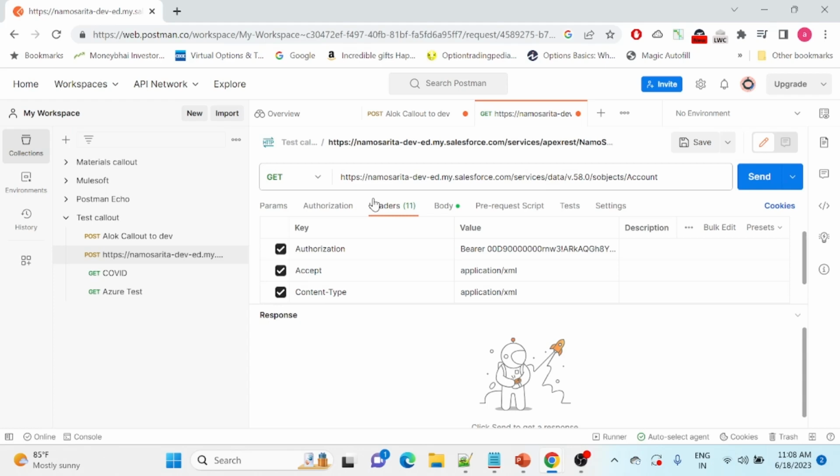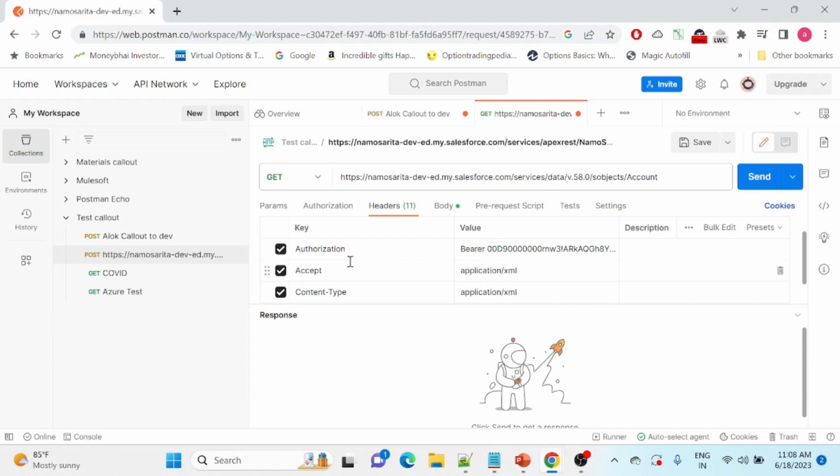So this informs Salesforce that this is an authorized request, because this is the access token which has been provided by Salesforce only. So Salesforce knows that this is the access token which I provided, and if you are using this to get the data from Salesforce, then you are a genuine request. So this is where we will be putting our access token.